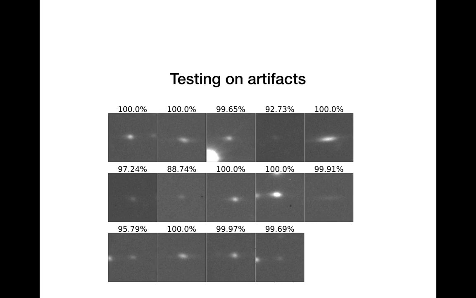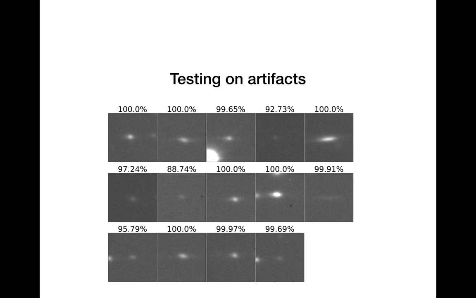For instance, if you see the second row and the last image in it, something as faint as that, you can barely make out with your eyes that there is a streak-like nature present in that artifact, but it is extremely faint. Yet our neural network was successfully classifying it as an artifact with a very high prediction probability.